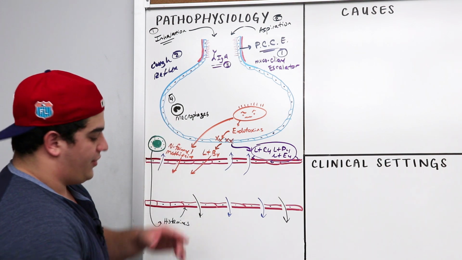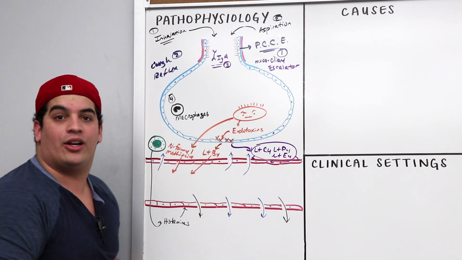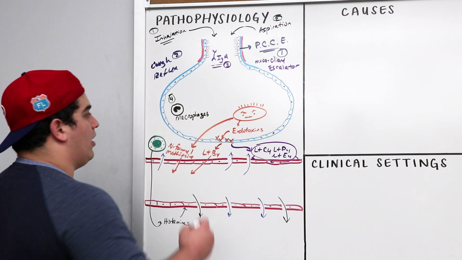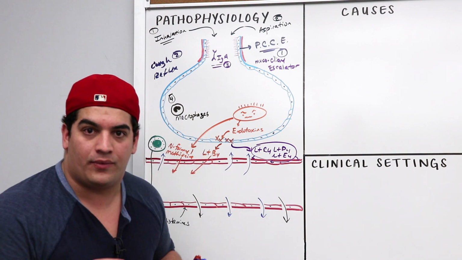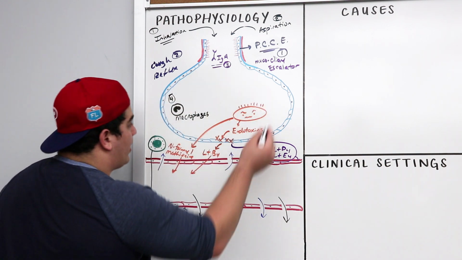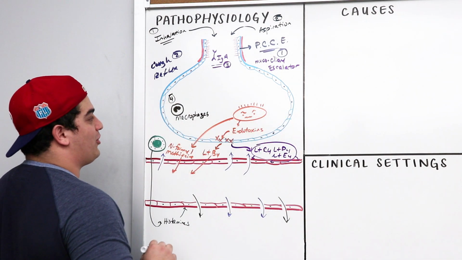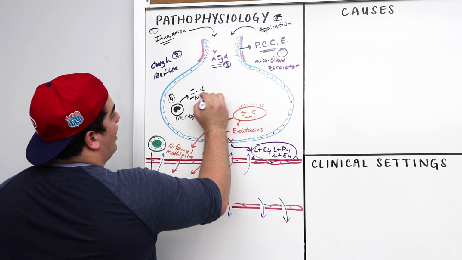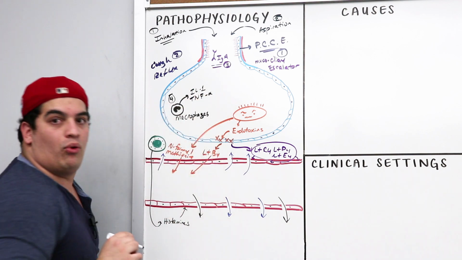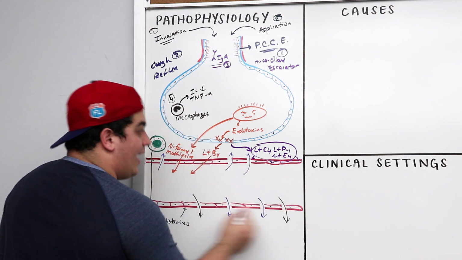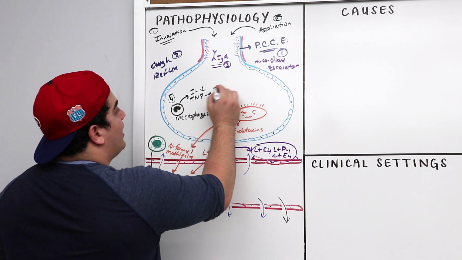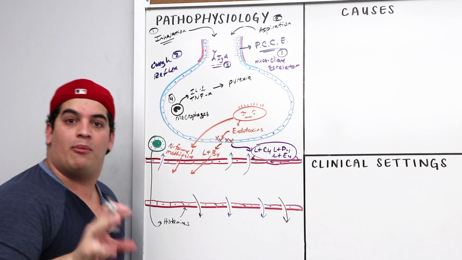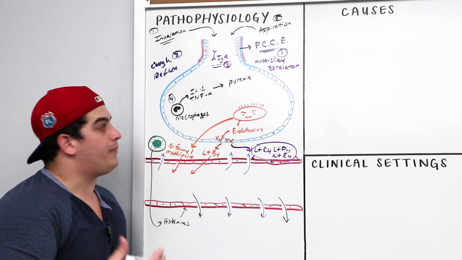Here's the next thing. With macrophages, they encounter these bacteria, right? So the bacteria started to produce damage. It just caused this inflammatory response. The macrophages come here and they try to interact with it, engulf it. When they do, they release more chemicals that just continue to increase this whole inflammatory cascade. What are some of those chemicals? Interleukin-1, tumor necrosis factor alpha, and these are really important. The reason why is these, again, help to increase vascular permeability, but they also induce what's called pyrexia, fever. That's why sometimes when people have pneumonia, one of the signs is they're going to have a fever.